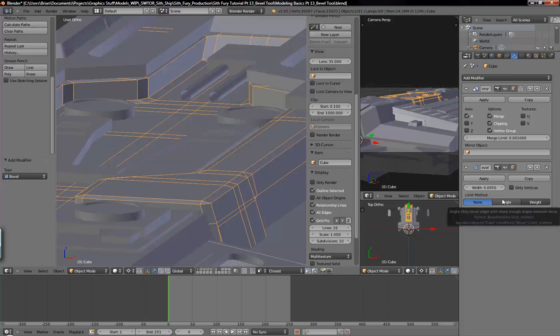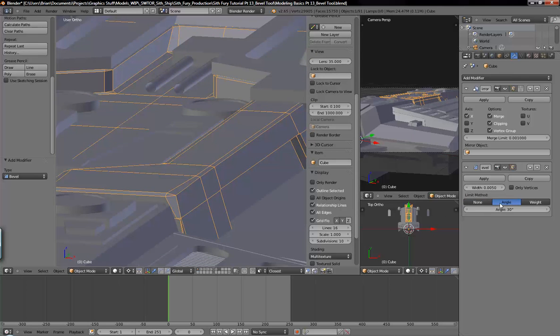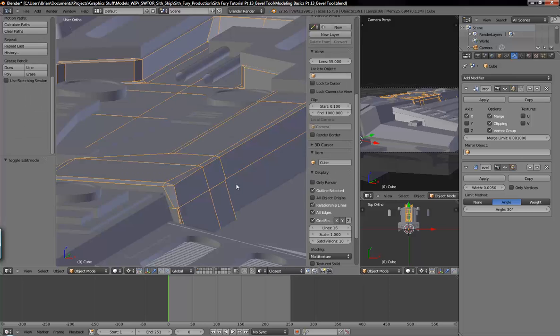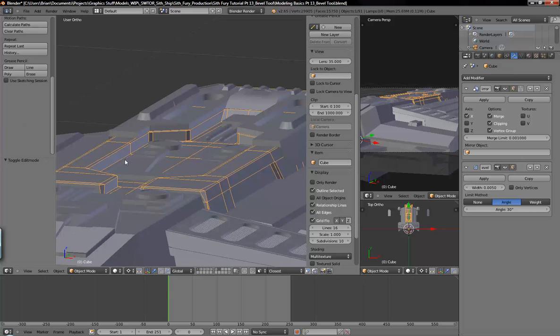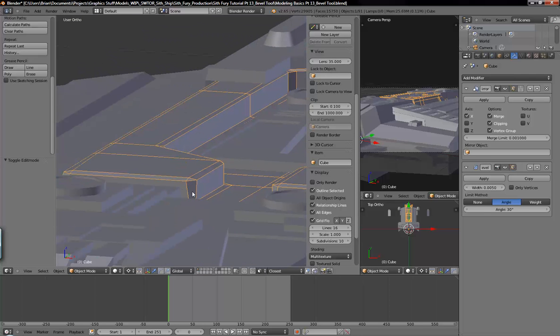And now if you want to, usually the angle selection works better for this modifier. You can see that cleaned it up pretty good there, but you still have messy and uneven bevel edges along here.